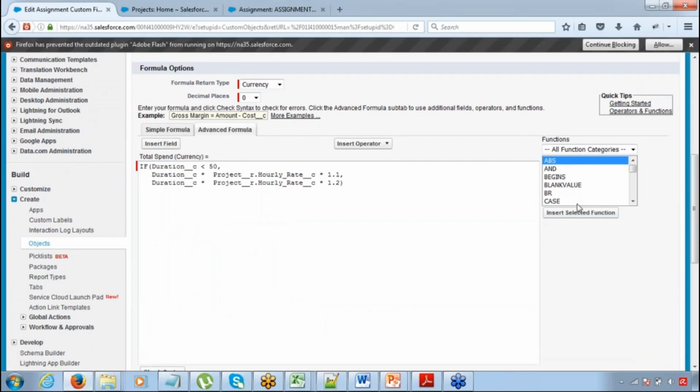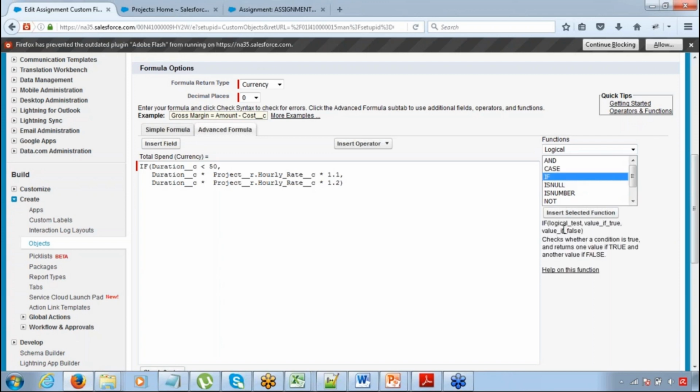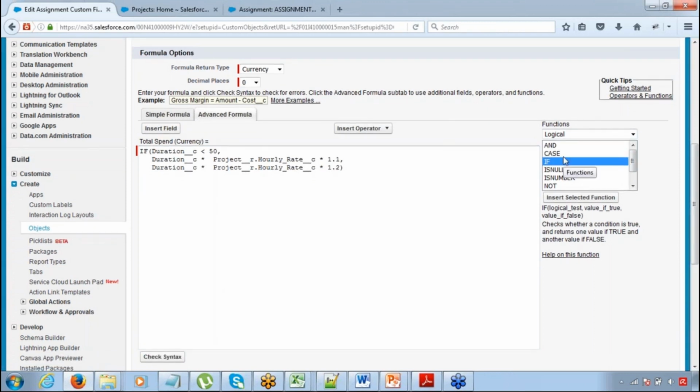when you see these functions here and if you select any of the functions from here, let's say you just picked up a function and you do not understand how to use it.